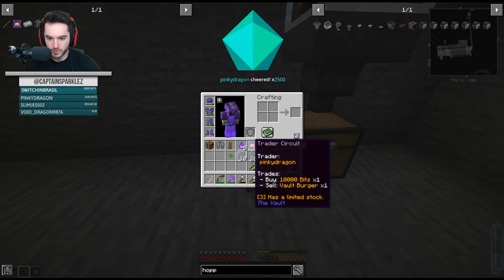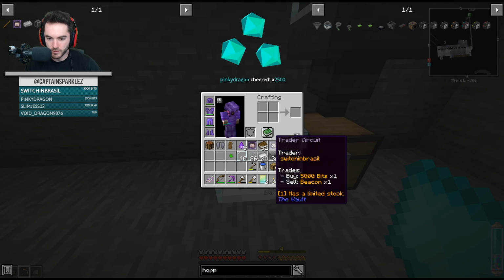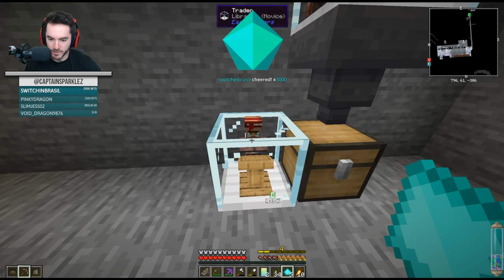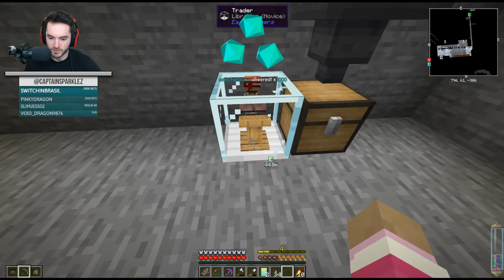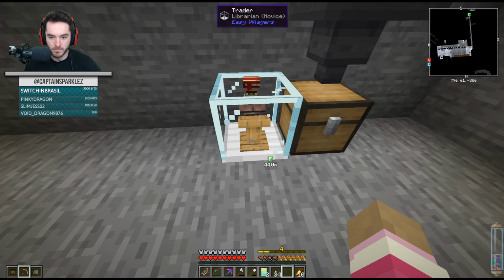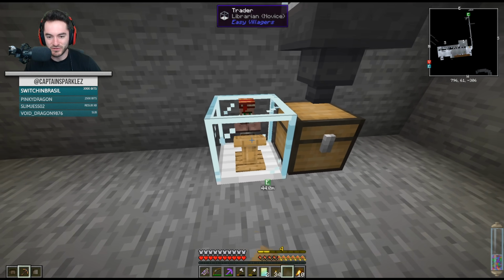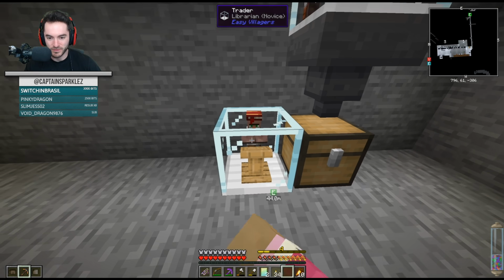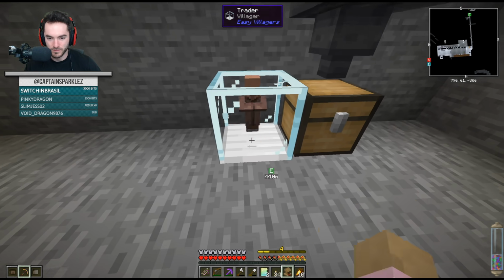Pinky Dragon with the 25 hundo, giving us a vault burger. Switch in Brazil with 25 hundo for the vending machine with a beacon. Eventually I'll put those to use. Gold would probably be our best bet for a base just because we can get it in the vaults easily. We got batting. So we're never gonna get mending because it's just gonna take forever with all the different things. Curse of Vanishing. Yes, I love it. I love it. Altruistic. Interesting.